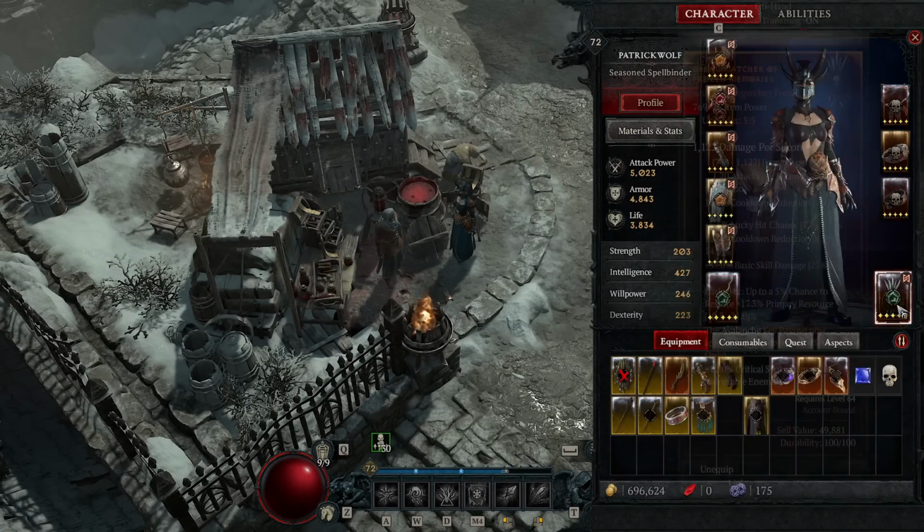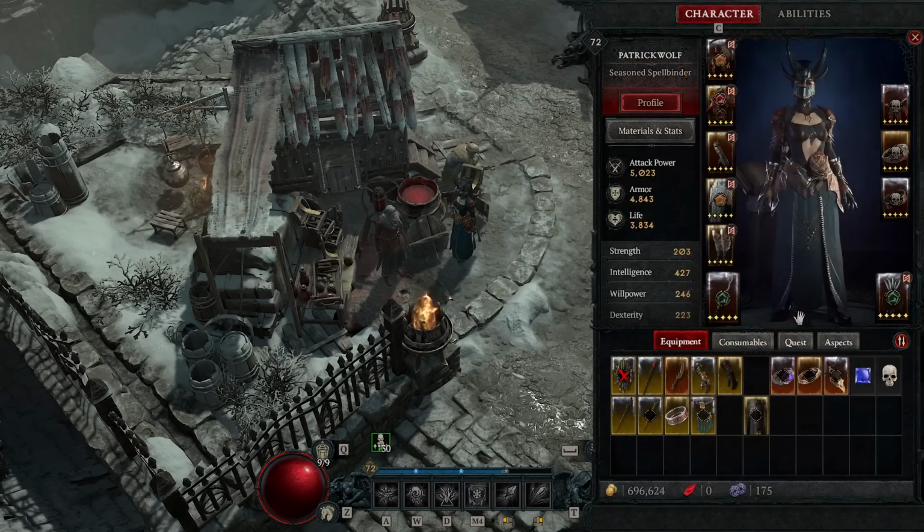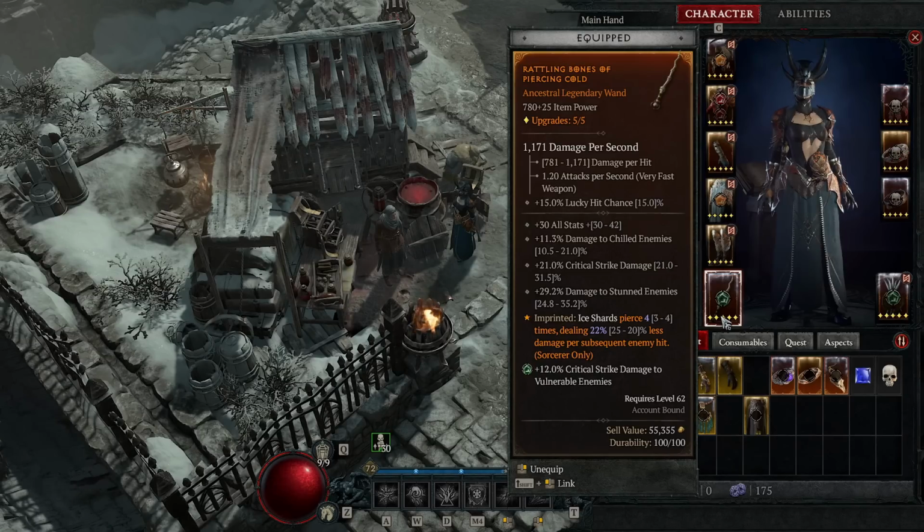And I've got this right here, which is a focus. Now, the reason why I haven't gone for a two-handed staff or one staff here is because of the affixes I get here, like cooldown reduction, and also lucky hit chance. Attacks per second is higher. But if you want just one smack of huge damage, then go for the two-hander. It depends on your playstyle. One isn't better than the other. For this setup, I prefer having a focus and a wand. It's up to you guys.